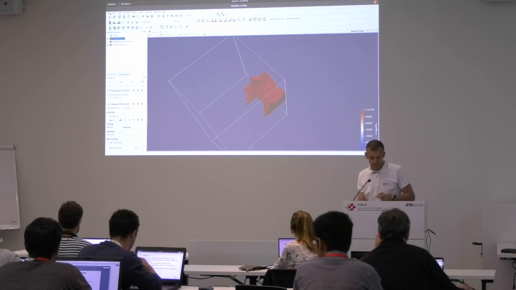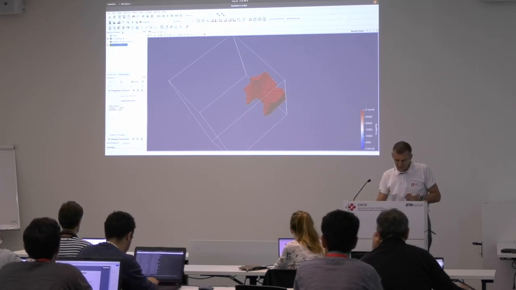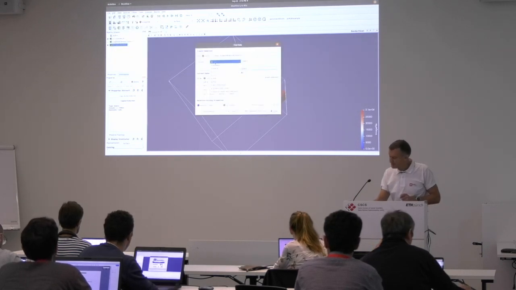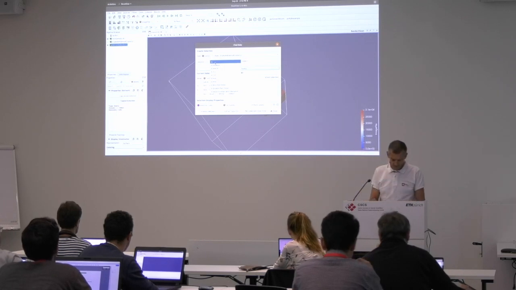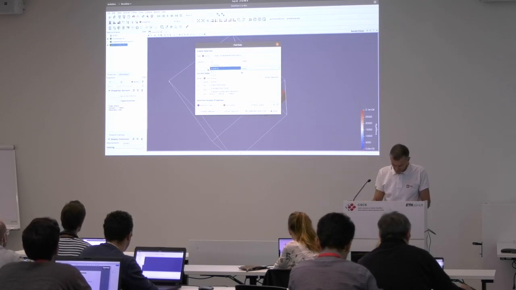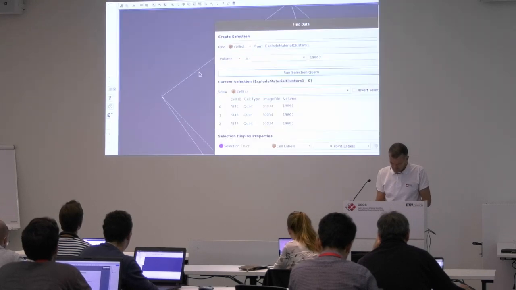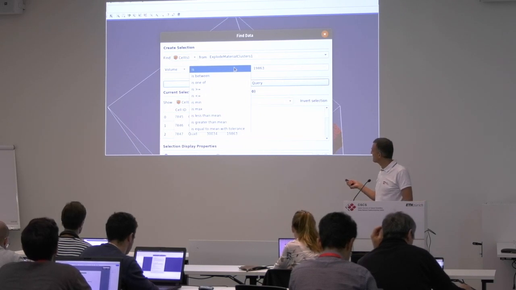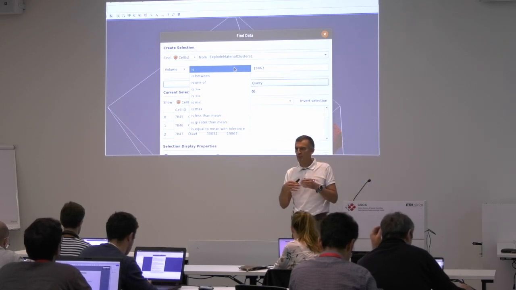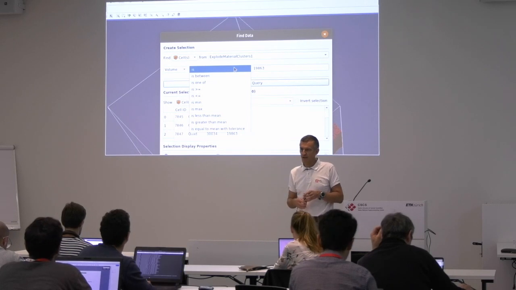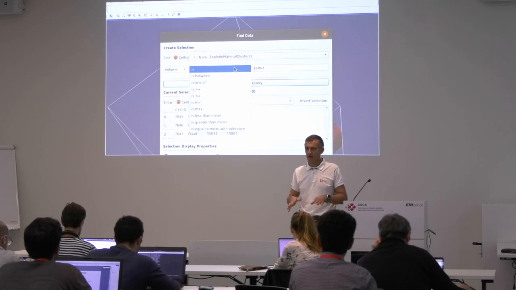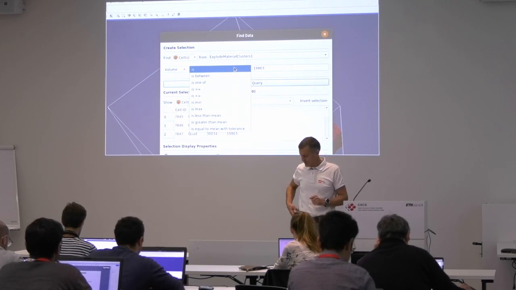Yes, of course we can. If you go to your find data menu here, say you have a list, perhaps it's too small to read. There. Is between a certain range, one of, less, min, max, etc. And then you can do Boolean of those different queries. Okay, I will stop here for this particular example.